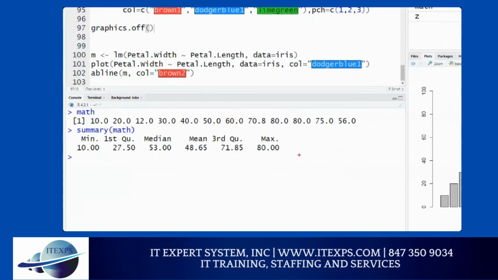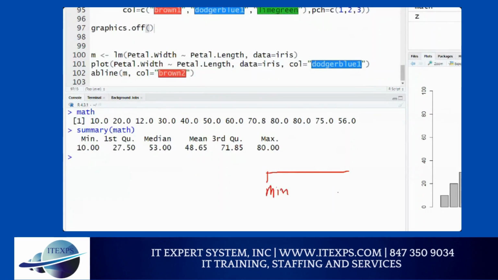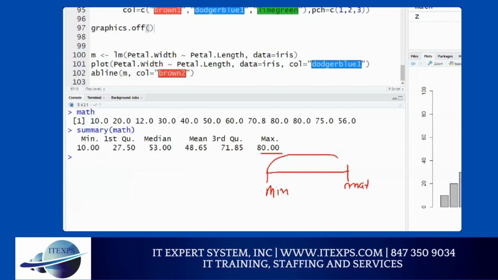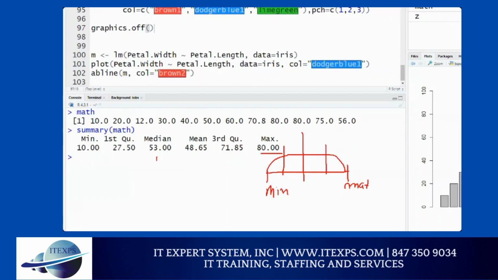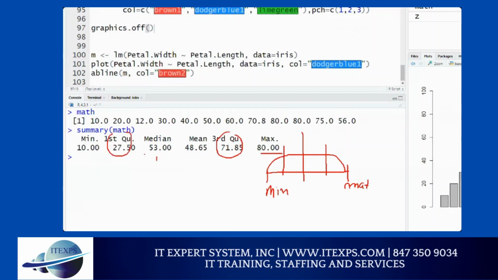So it gives you, normally your data starts from the minimum value here, and then the maximum value. So this is your starting and this is your ending value. You can see here the highest value we have is 80, and from a data distribution perspective, this is your median, and this is your first quartile. This is your third quartile. The third quartile here says 71, and your first quartile is 27. So it looks like the data is quite well distributed. It's almost a very nicely normal distribution.